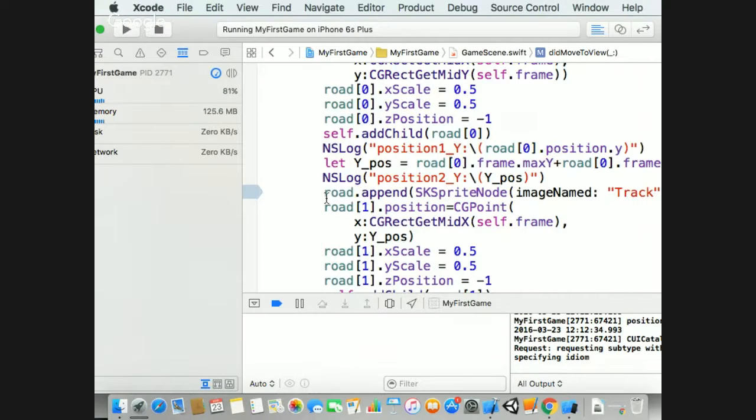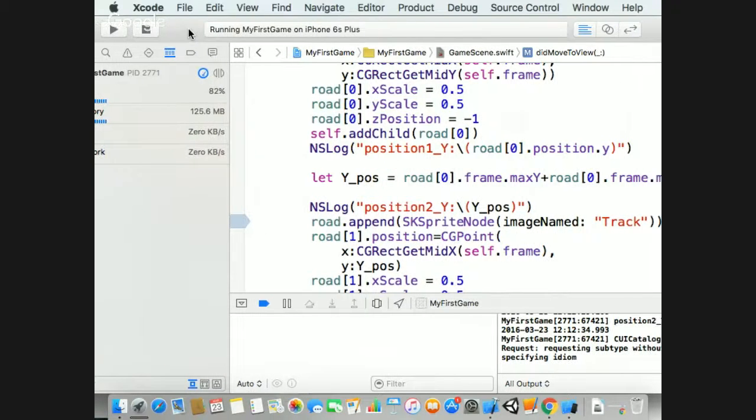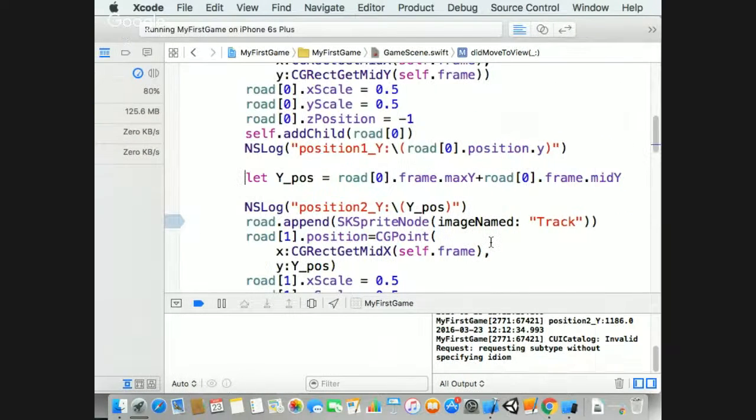Any other ideas? We have frame and we have position. Right? We have all this information from frame, like mean, max, and stuff. And we have position.